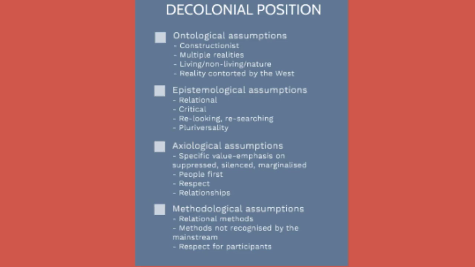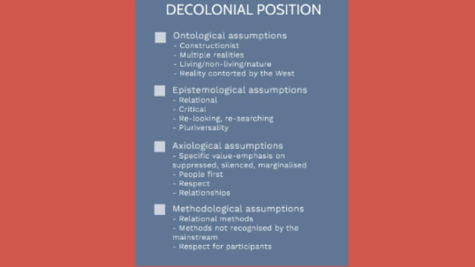If we think like this when we do research, we can see that the ontology here, much like in interpretivism, is one that recognizes multiple realities that are constructed by humans. Reality also includes not only human beings, but also other beings, especially from the non-living and the spirit world. Decolonialism specifically also believes that the ways in which we see reality have been distorted by Western powers, as we have for so long been subjected to Western ways of seeing.